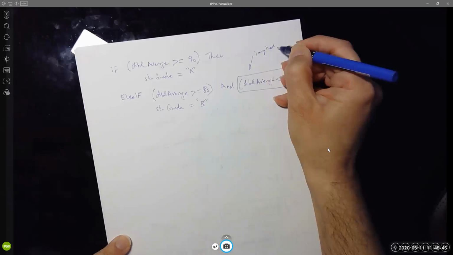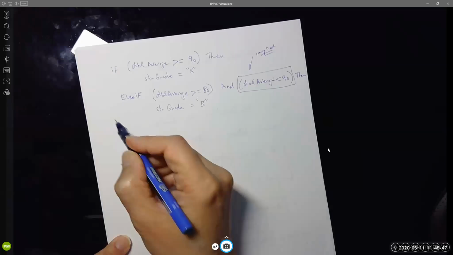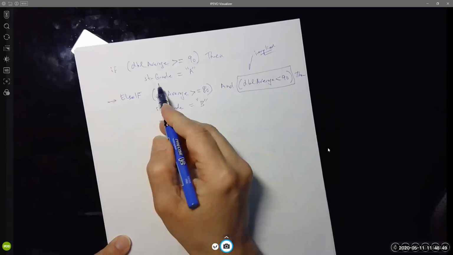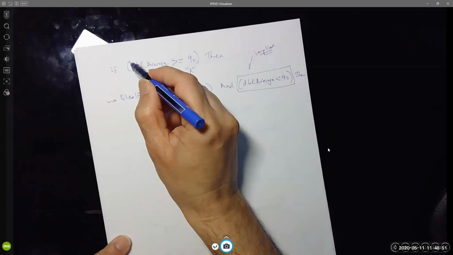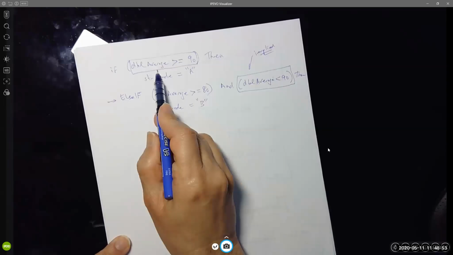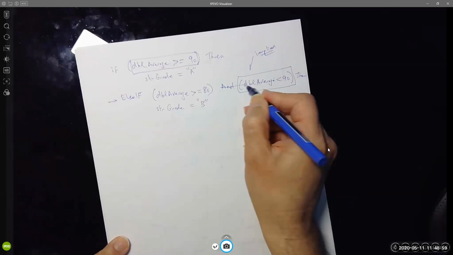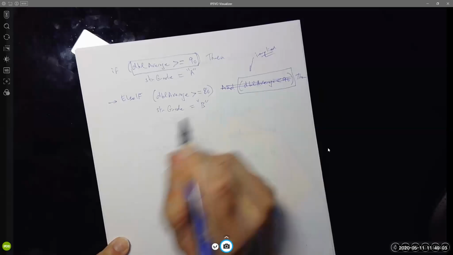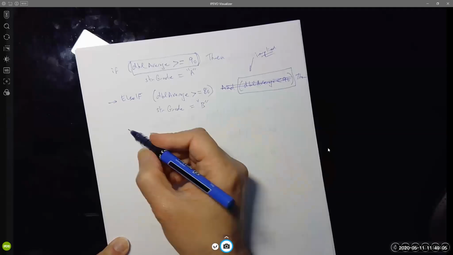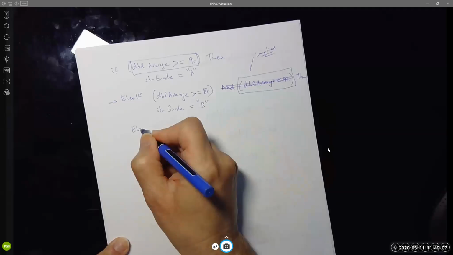The fact that you're in the else if means that the opposite of this condition is true. The opposite of dblAverage greater or equal to 90 is dblAverage less than 90. So this is implied, and you can take it out.